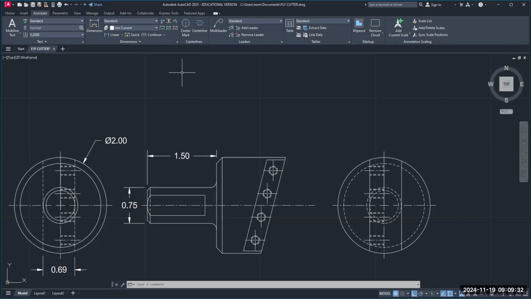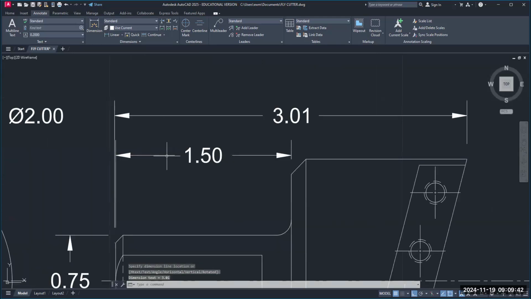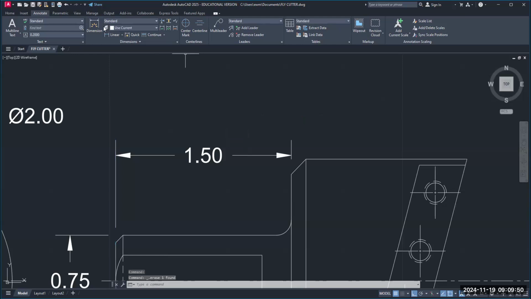Okay, we're going to go to linear. Click here. Now, what happened there is I did not select the right one. I'm going to click on that and delete it. We'll try this again.